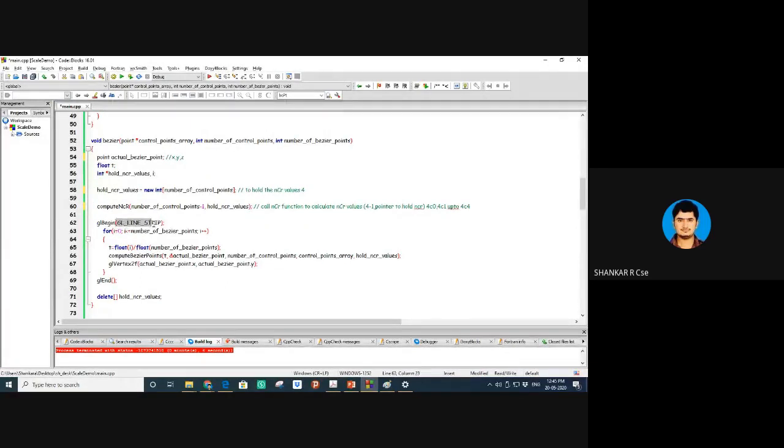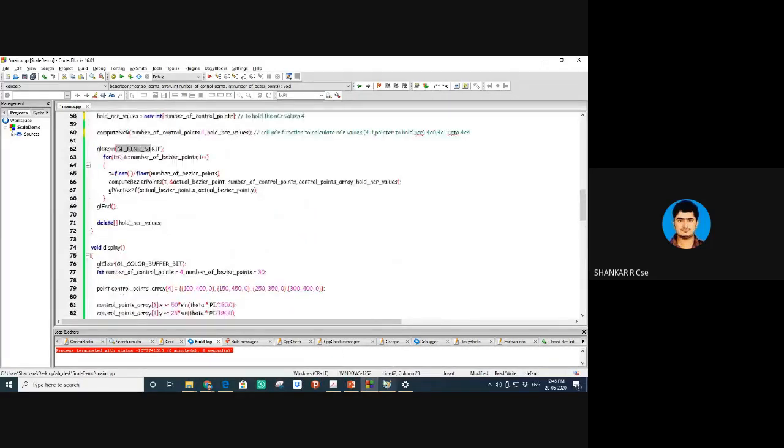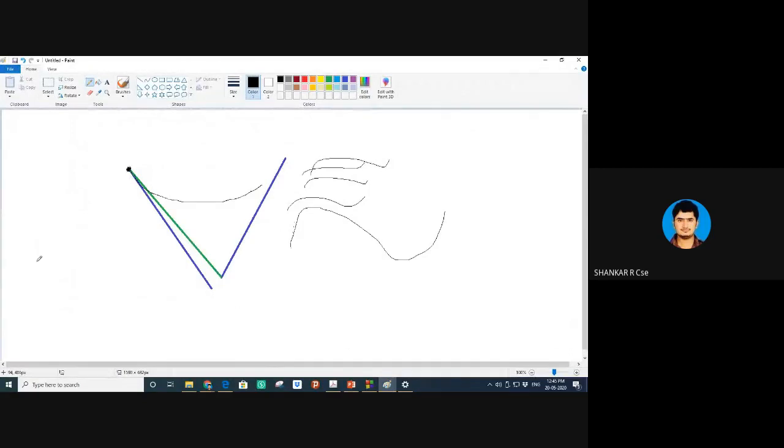Line strip. What is line strip, and what is line loop? This is one line, second line, third line. This is your line strip.